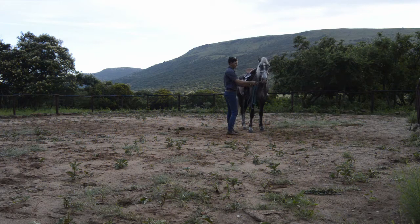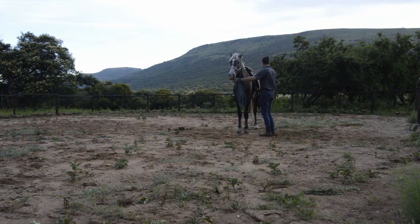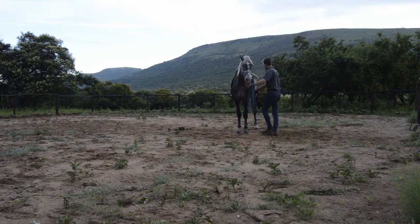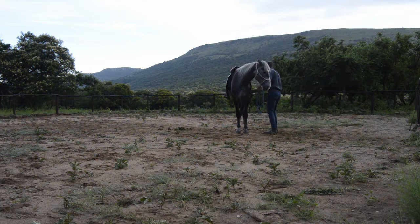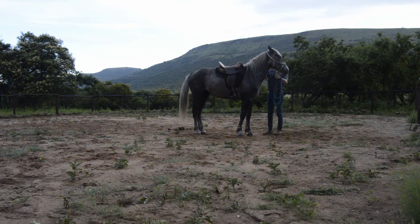Alright, we've got some directional influence on the hindquarters from the right hand side. We do the exact same on the left hand side. Again, start where you want to end. So I'm applying pressure with the stirrup leather. He's not responding. I'm going to start driving the stirrup itself into the side of his body in a rhythmic manner. He's considering, he's not sure, so I'm going to use my body language to just help him. Like, that's what I was asking.